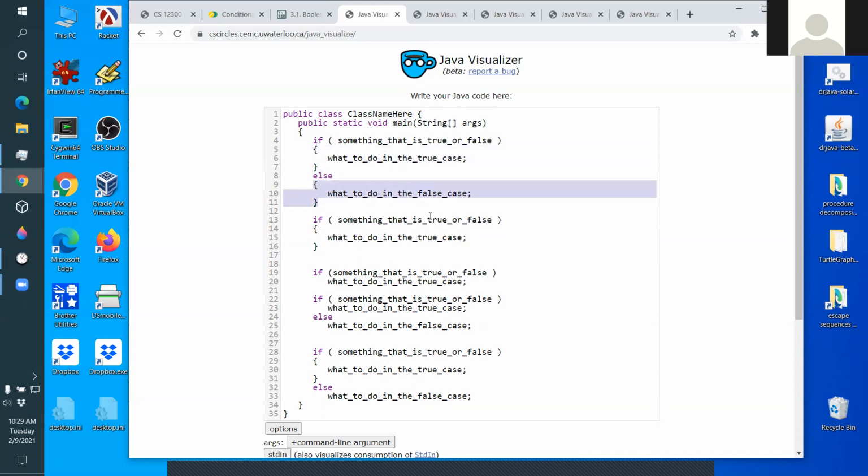A real important question though is, do you need an else part? Do you want to do something when it's true and something when it's false? Or do you have a situation where when this is true, you have to do something and then there isn't anything to do in the false case? So Java lets you fundamentally choose between this if else statement and this if statement.